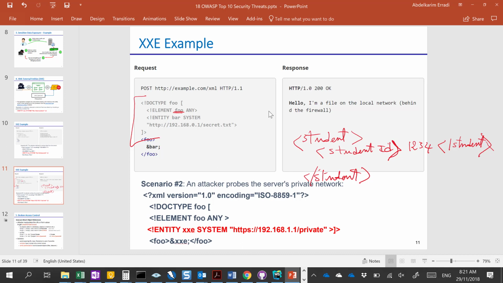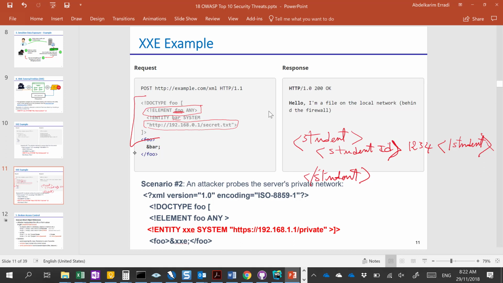And this bar will be the content of this file here. So the parser will go to this location, which is a private location within the network. It will read this file, and it will assign it as a sub-element of this foo.